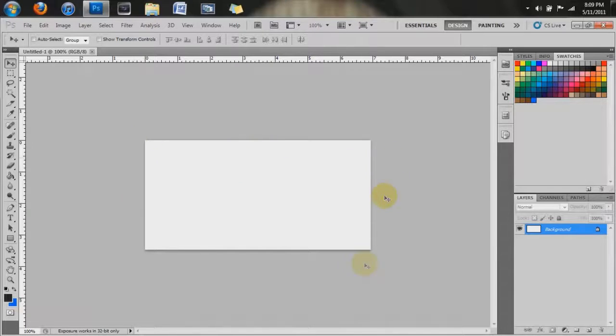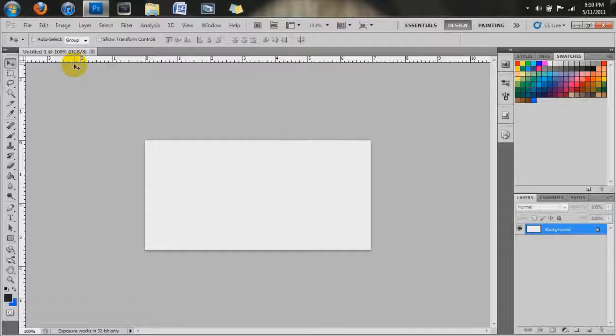Once you do that, you should see this picture right here. And you'll realize that this is way bigger than a general business card. This is basically a zoomed in version of it, or a larger version, so it's higher quality whenever you downsize it, so it looks a lot better than trying to make a smaller version of it. It's a lot easier to work with a bigger image too.